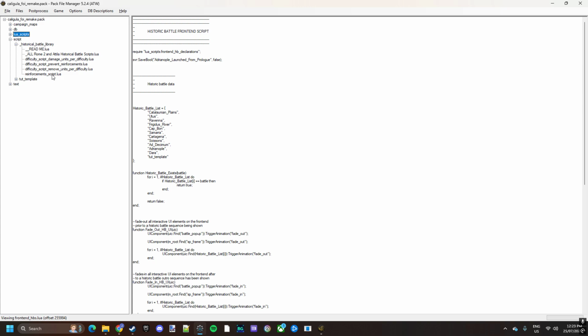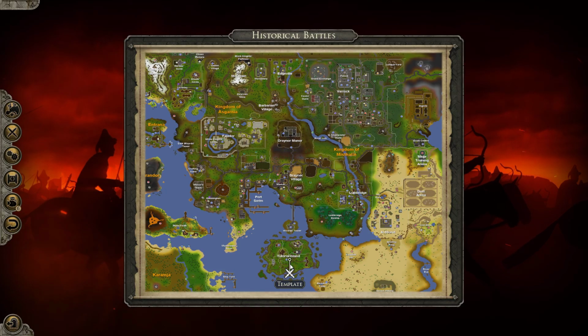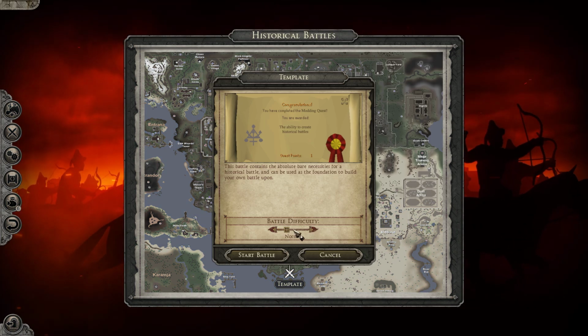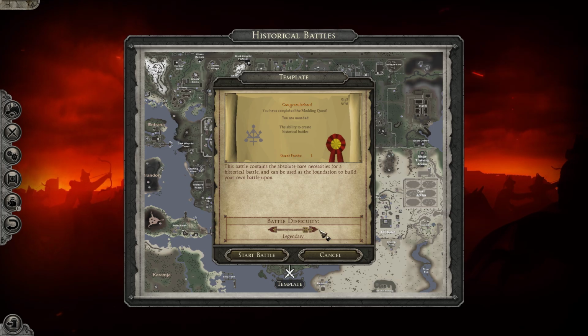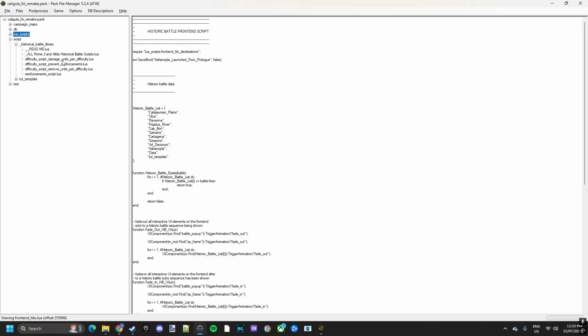For example, reinforcement scripts, or scripts which, depending on the difficulty level that the player chooses, from easy, normal, hard, very hard to legendary, determine whether certain units will be removed entirely, certain units will be damaged, or certain units won't even spawn in as reinforcements.